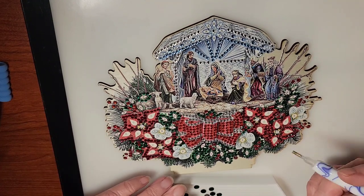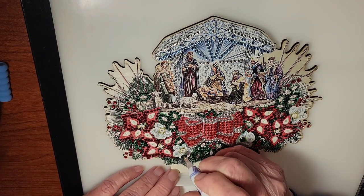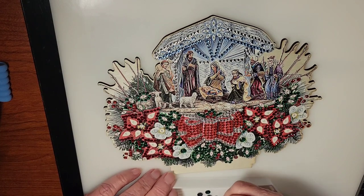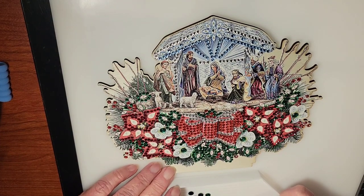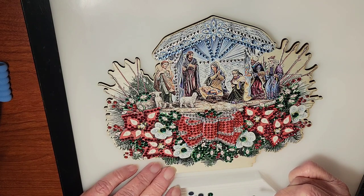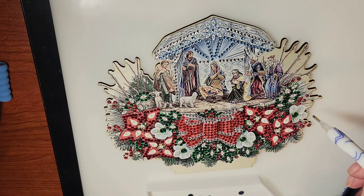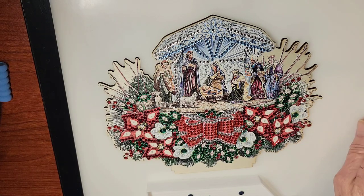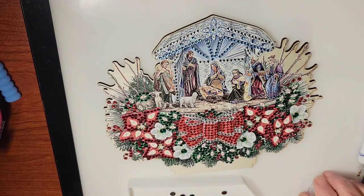So we don't have a lot here, but let's see what we got. And I might have to use the tweezers because my pin seems to be able to pick these up okay. Sometimes you do need the tweezers. Is that all the sixes? Do you see any more? All right, well, they gave us plenty of those. So let's put those in the bottle.